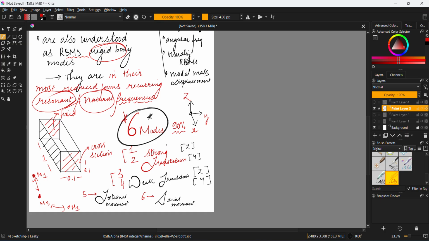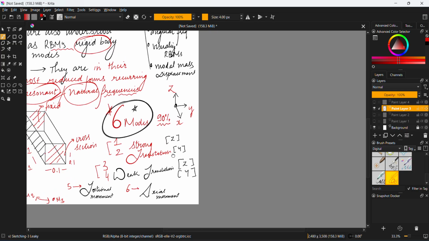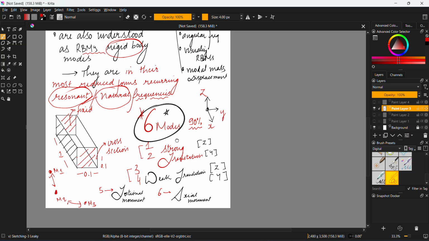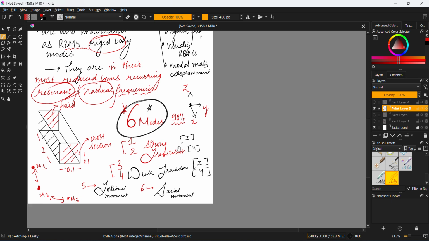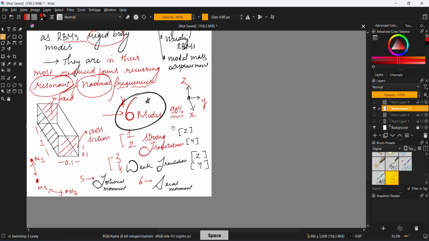And if it displaces so much, it's going to structurally weaken or collapse. That isn't something you want to deal with as structural engineers. So you study these different frequencies to avoid them or to dampen them, to prevent the object from naturally displacing, right? So that is why we usually study the first six modes. Usually the first six modes cover more than 90% of the vibration.